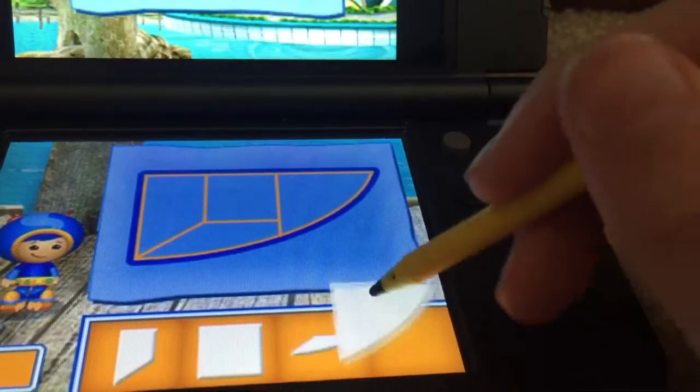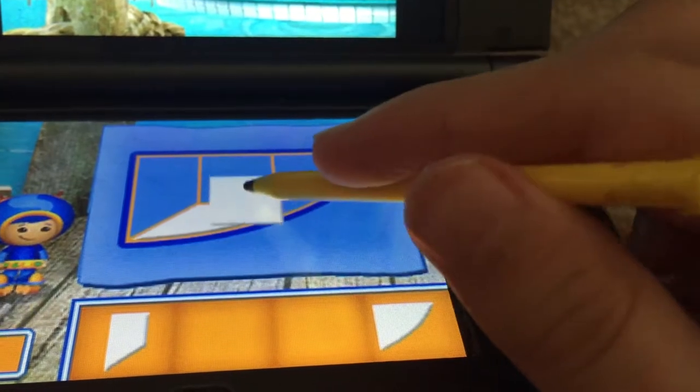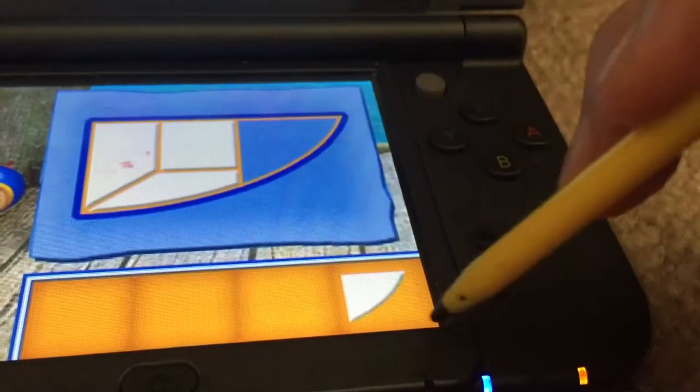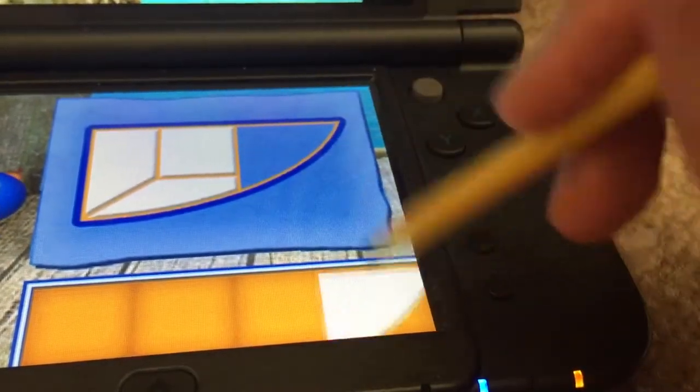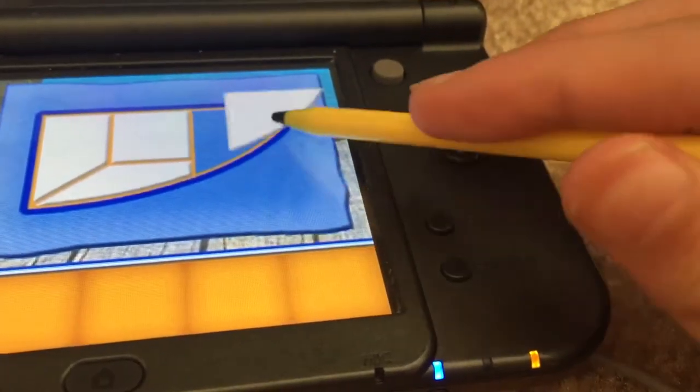Nope. Try again. Here. Goes there. That's not it. It goes there. And it goes there. Fantastic! Drag the parts to the blueprint to build the submarine.